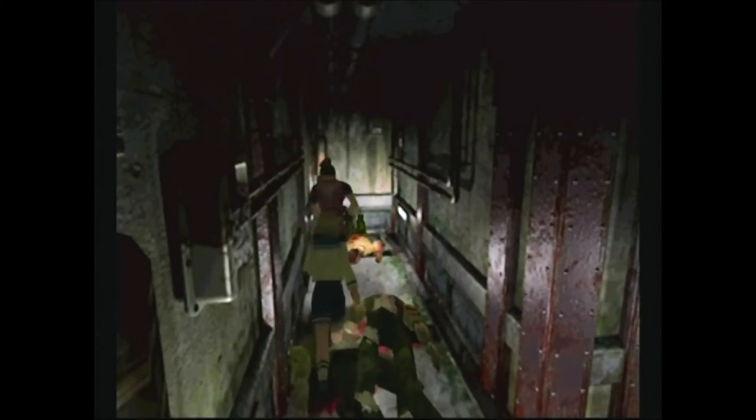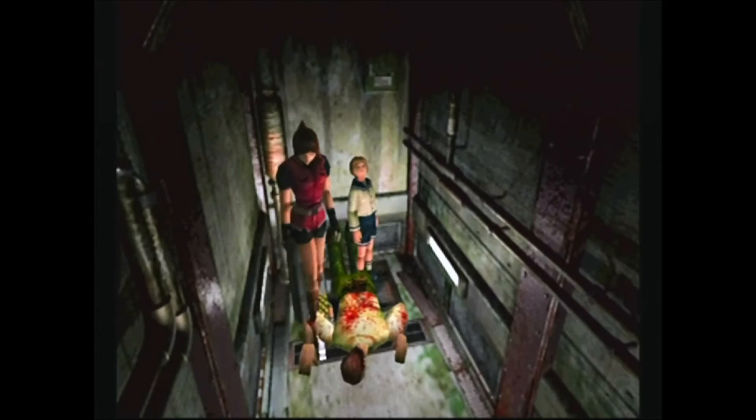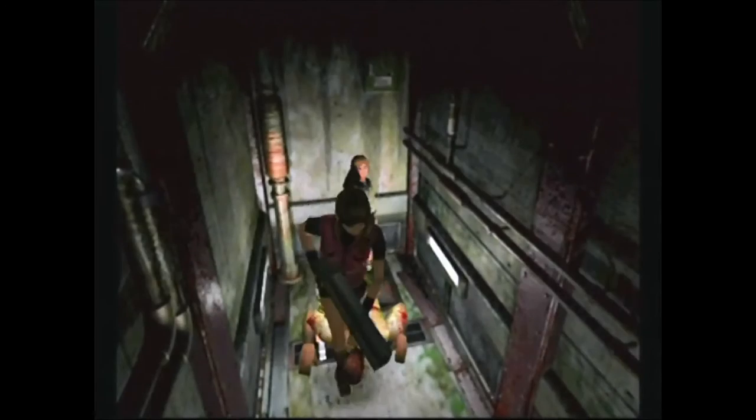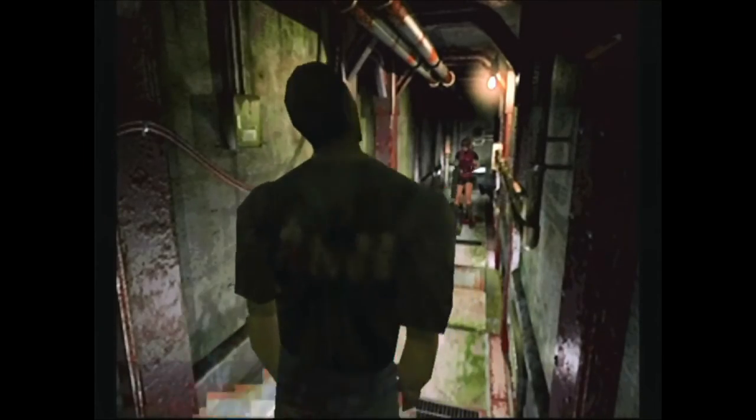I believe... oh yeah, there is something here. What is it? Oh, we don't have enough room for it. But it's that kind of gun, okay. Might need that for later. Gotcha!